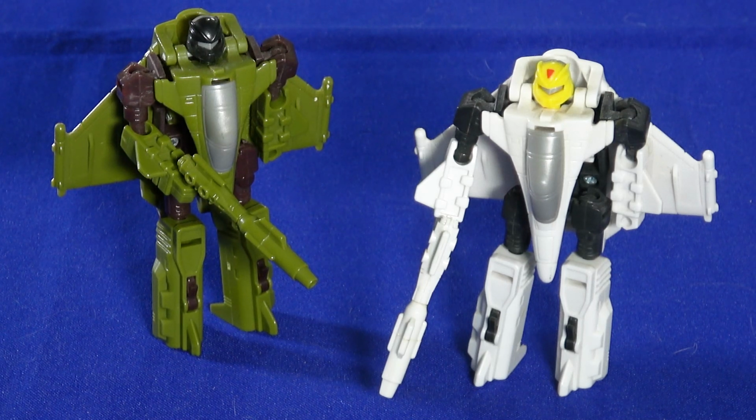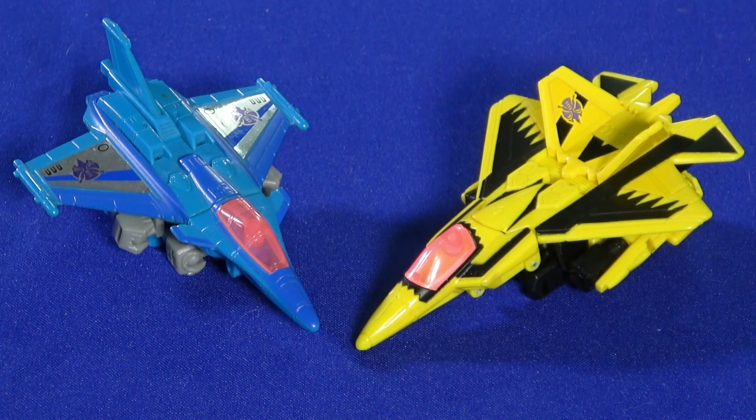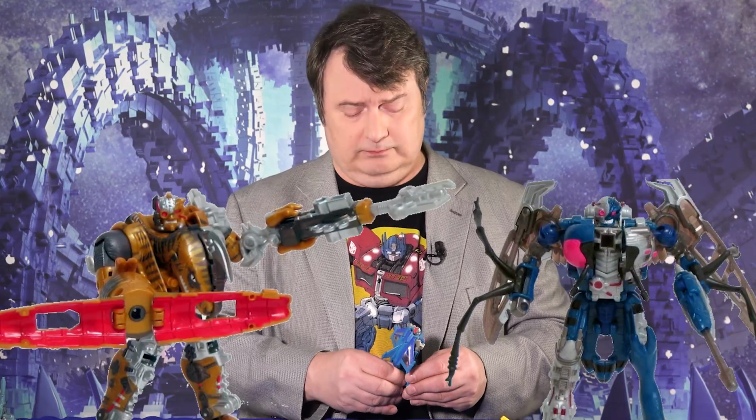Here we have 8 different characters, 4 different molds. But little did we know that these molds would return again and again and again. Enter Beast Wars 2, where you have Dirge and Thrust. Now at least Dirge has the same coloration kind of as his original G1 form. Thrust is a little golden, but that's okay. These are actually Predacons, though in Beast Wars 2 they're called Destrons. And later on in the show they would be reformatted into Beast-style modes and become Dirge Gun and Thrustall. I don't come up with the names.